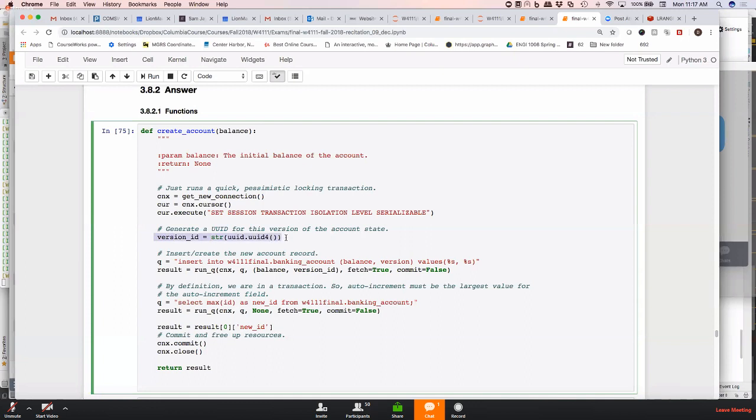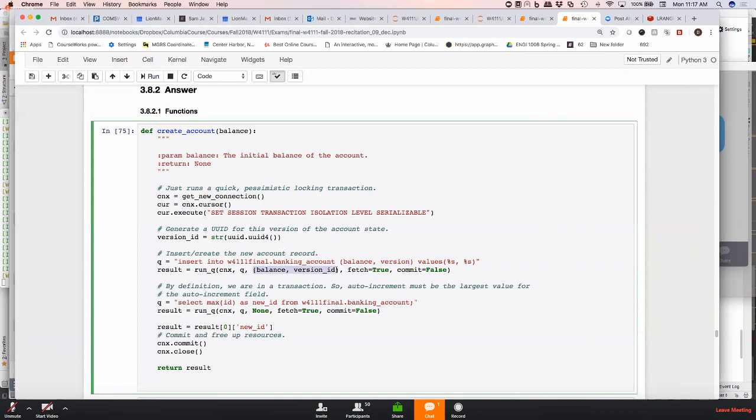I generate a UUID, a version ID, and then I insert into banking, and I just basically give it the initial balance and the version ID. And then these are just the slots for templates. So I run the query.